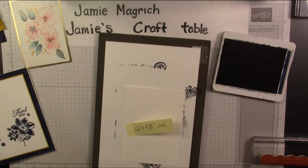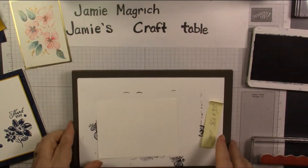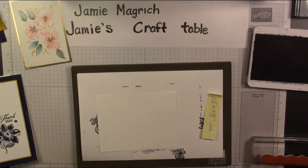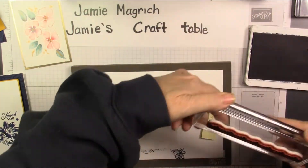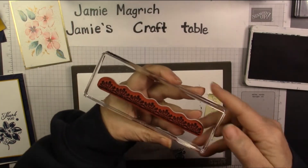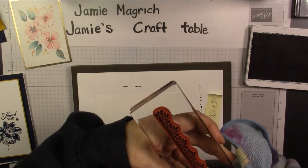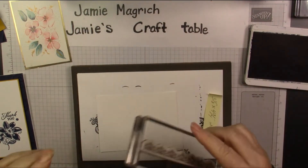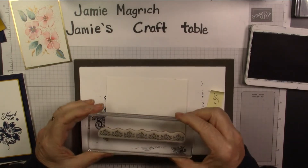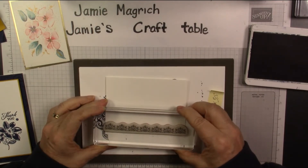Let's bring in our white piece. First thing I'm going to do is stamp this border — it's a lacy piece. I cut a little bit of the edge there, so I'm going to wipe that off. I haven't trimmed it yet, so I don't want it to transfer onto my card. So about an eighth of an inch, quarter inch from the edge, I'm just going to set it down. And I think I went a little crooked, but we're going to go with it anyway.